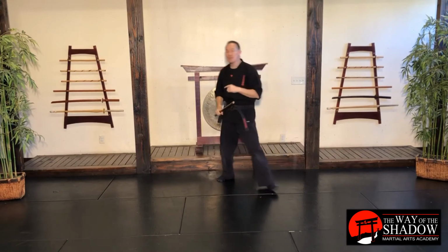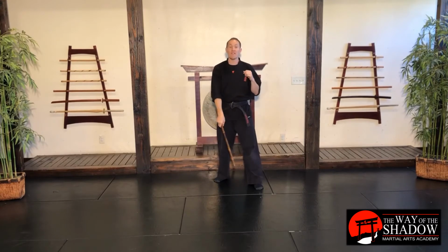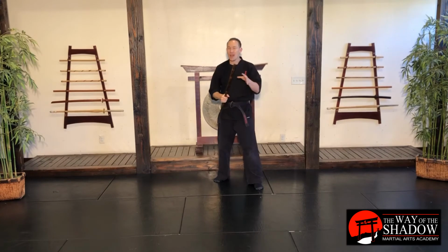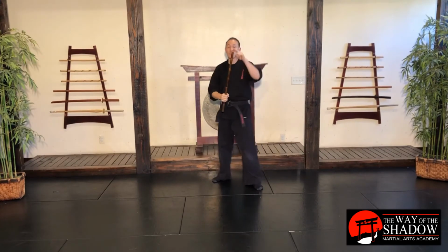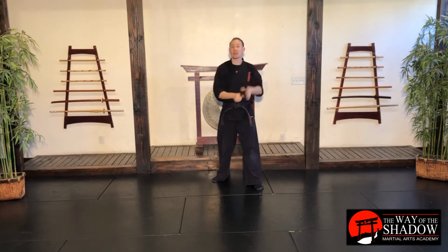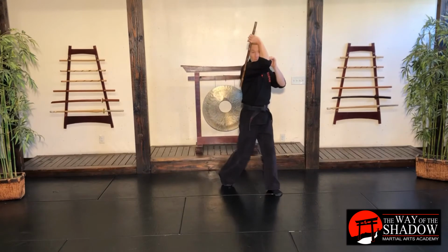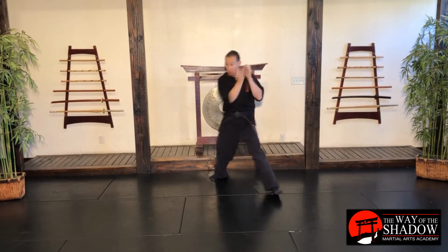Now there's a little subtlety on this I want you guys to watch. What I'm not trying to do is flip this stick around. The idea I want you to think about is almost doing an uppercut with this hand. So this stick doesn't come up and then down in a bigger arc like that. It just turns maybe on this midpoint, boom. It gets to its defensive position a lot faster, and that's where we want to be, just like that.